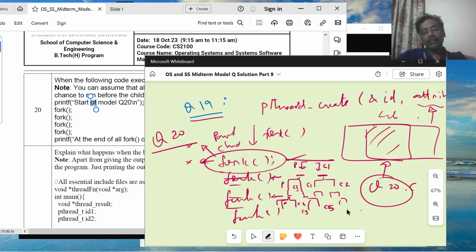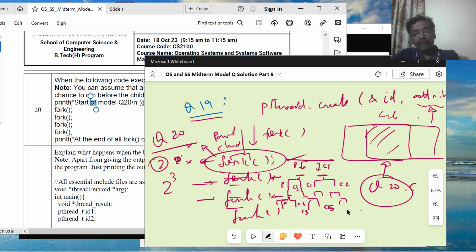So that means every level is going to grow by 2 to the power something. So this is 2 to the power 1, where these two processes are created. This is 2 to the power 3. Okay, I'm sorry, this is 2 to the power 0, because no new process is created. One parent is there and then one child. Okay, every fork, one new gets added.